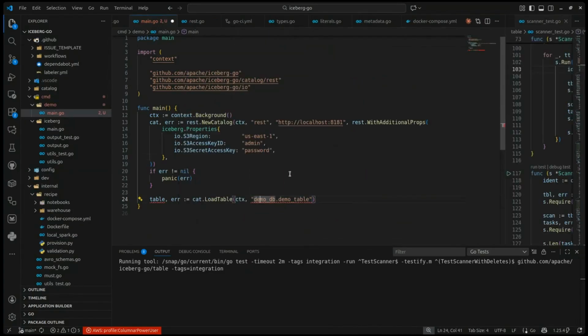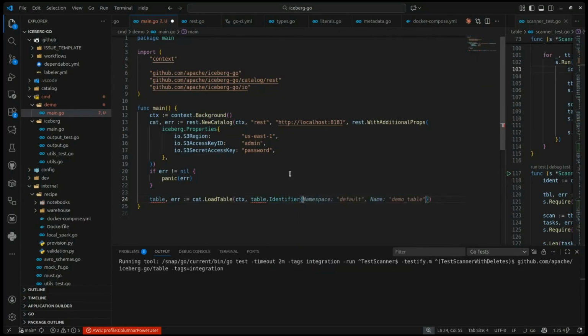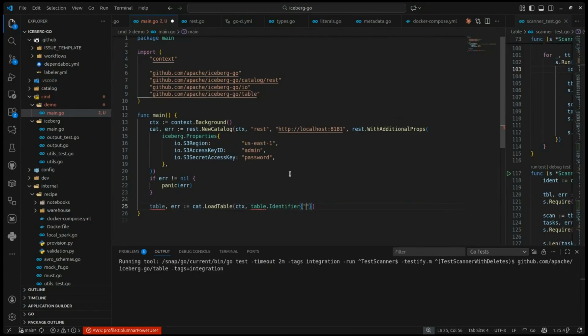So table.identifier. Default, test all types.